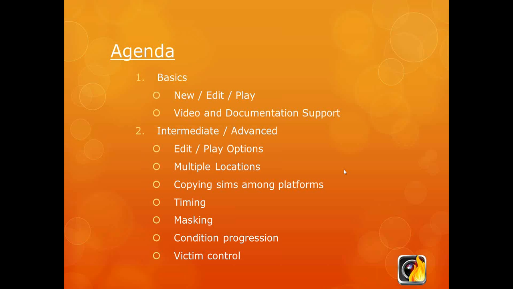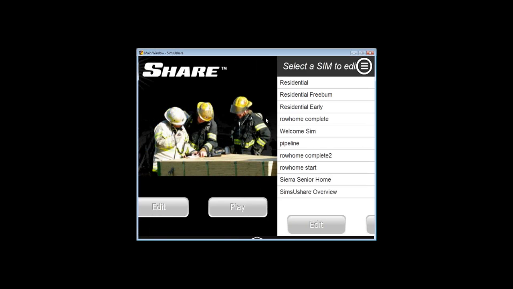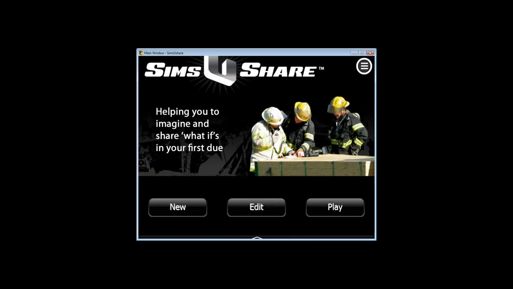So what I'm going to do now is to open up SimsUshare and get right started. Now, just for people who may have different platforms, the Windows and Mac versions are essentially the same. The iPad, iPhone, and Android mobile versions are virtually the same as the Windows and Mac app. There's just a couple differences. On the Windows and Mac program, there'll be this runner panel at the bottom. I'm now hovering over that.